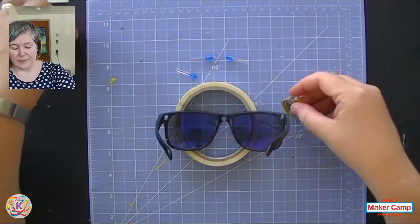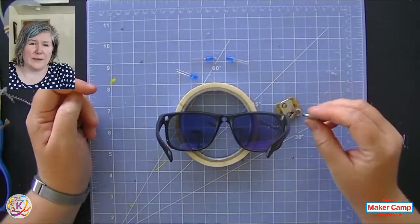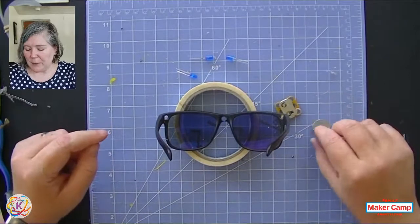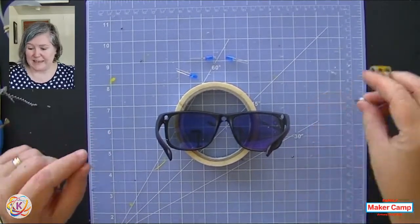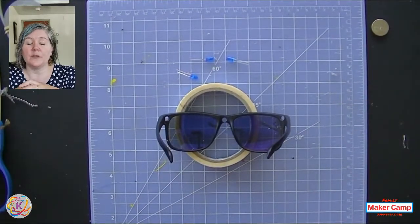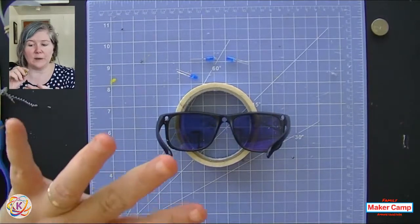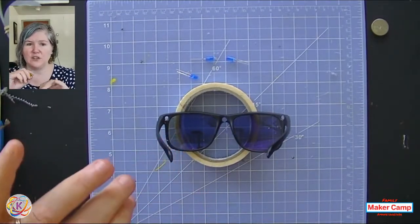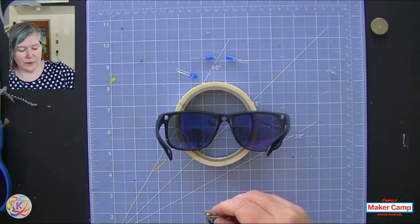Now, as I was saying before, don't mess with your circuit when the battery's in there. So we are going to attach our battery pack, but we are not going to put the battery in at this time. You may want to consider having some alligator clips around to test your circuit as you go. That will help if you're having any kind of connectivity issues that you can troubleshoot early. So I'm just going to take my little foam square. There we go.